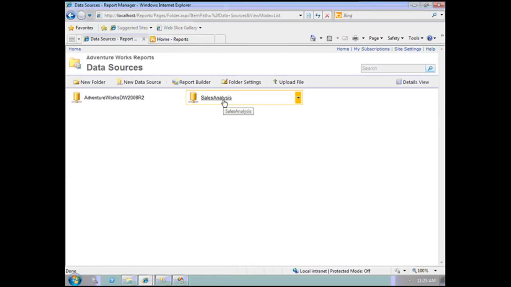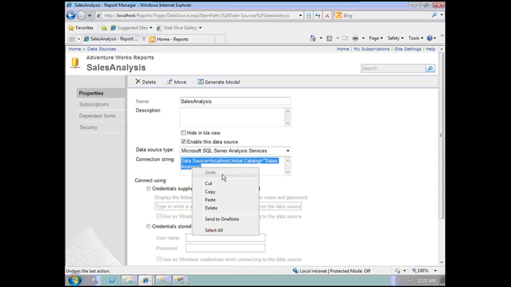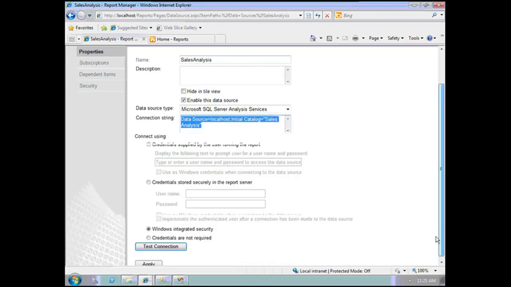In fact, if we switch across to Report Manager, and then we take a look in the data sources folder, we see we have the sales analysis data source. So note here that as a manager or a DBA or an administrator, I can come in here and rename. I can hide it. It's a visibility mechanism. I can also disable it. If I know that database is offline, by disabling the data source, I'm also disabling all report executions and subscriptions against that data source. I could manage the connection string, and let me copy that.